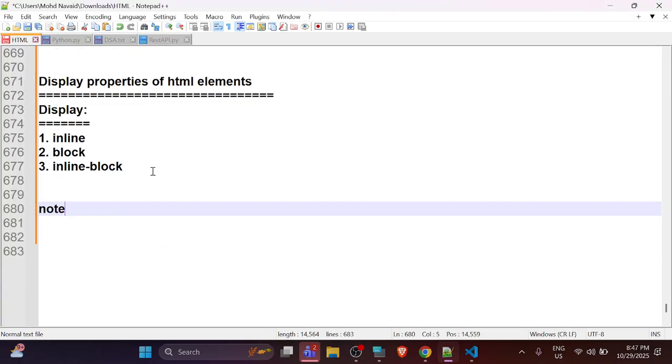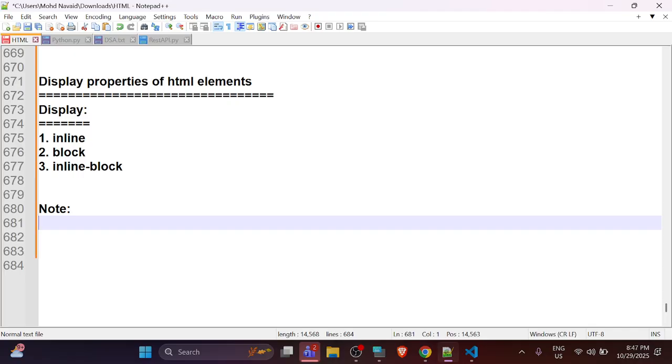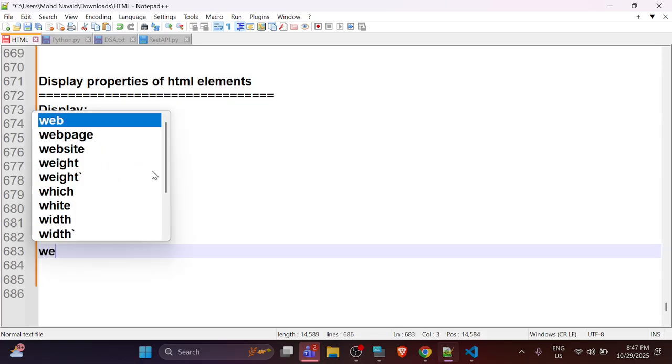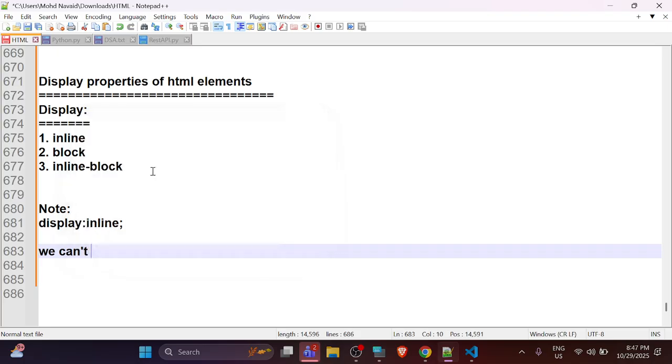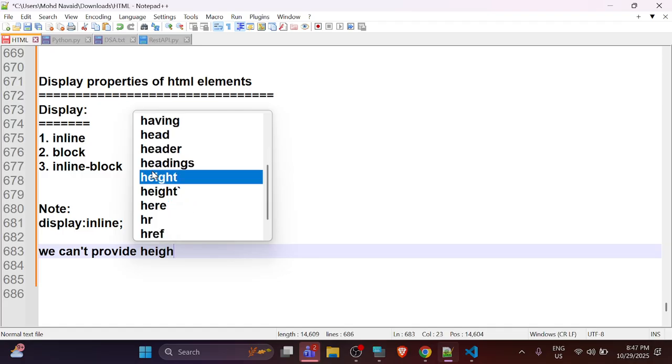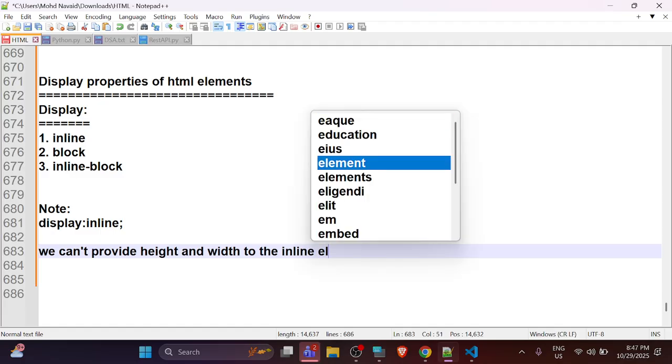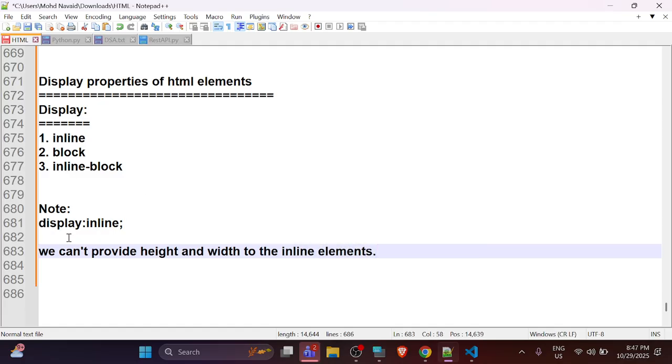Note: if display is inline, we can't provide height and width to the inline elements, right?